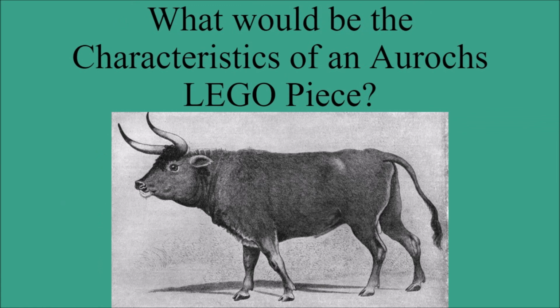So that is what I think the characteristics of an Aurochs piece could potentially be, as well as where it could show up. So, what do you think of what I discussed?